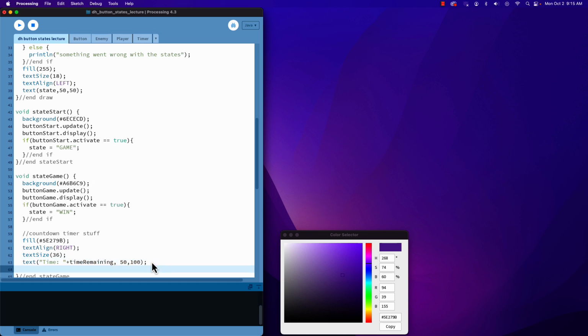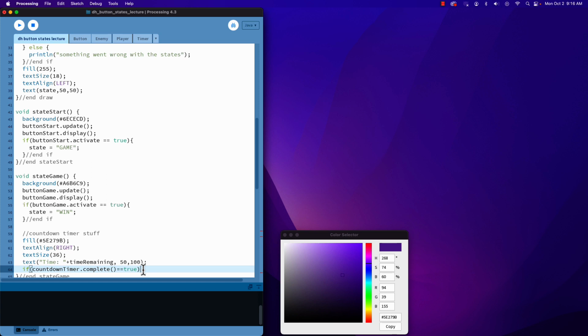So now what we need to do is put in our counting logic. So if our countdown timer is complete, so if countdown timer complete is true, which we can shorten, and if we're just asking true and false things like we do with our button activate, we don't even have to put the double equal sign true.